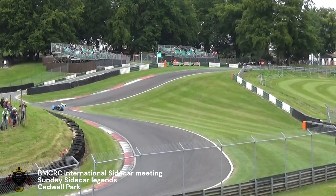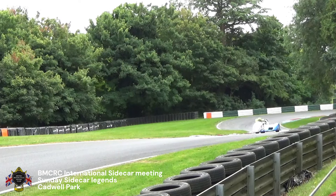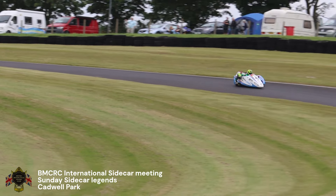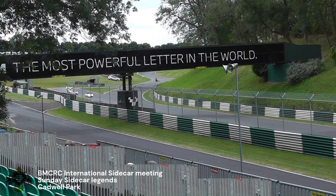Sean Ride was a good sidecar racer, a good national sidecar racer with his brother Dean Ride in the 90s. He hasn't really been on a sidecar for a while, had a couple of wobbles on one of Tim's bikes. But Sean, nowadays, is better known as the father of Kyle Ride — used to race with his brother Dean. Dean now is the manufacturer of the Ride sidecar chassis in the F1 and M2 classes.